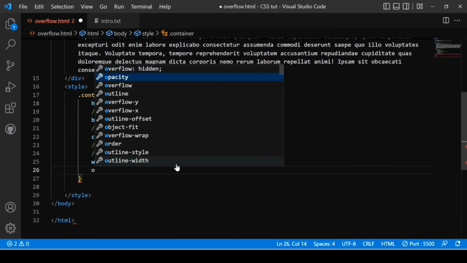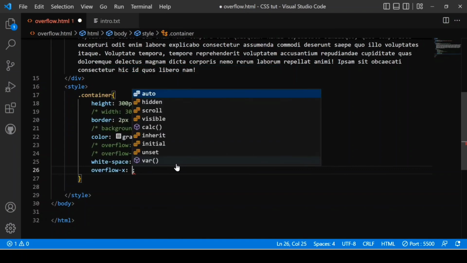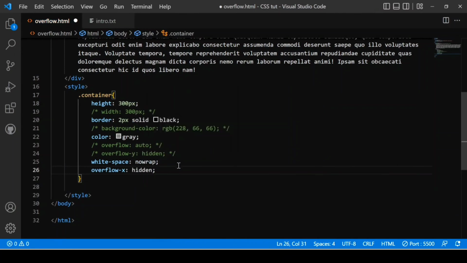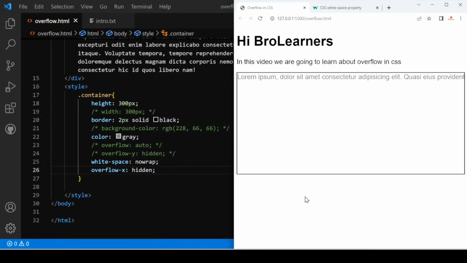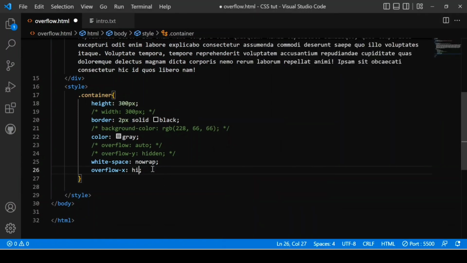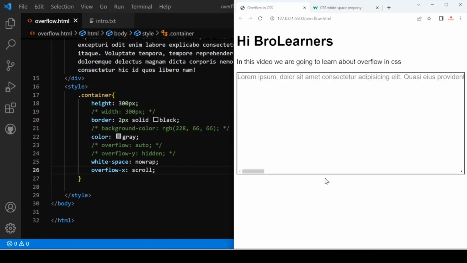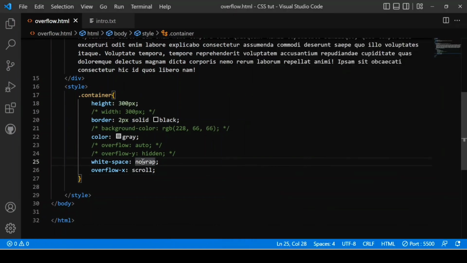Overflow-x, and let's say hidden. Now you have exactly this. If you provide scroll, you can do that. You provide scroll, there's a two-way scroll bar, because by default we provided it for x-axis, that's why it's visible for x-axis. Okay, in a similar way you can do it with y-axis.